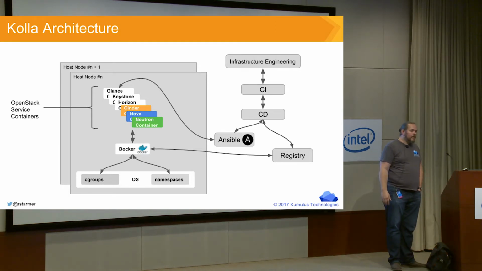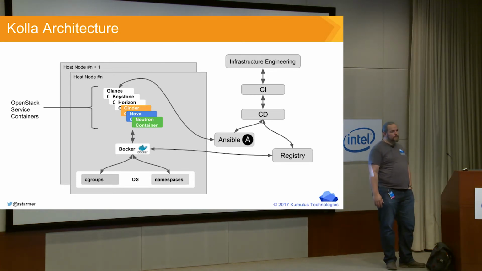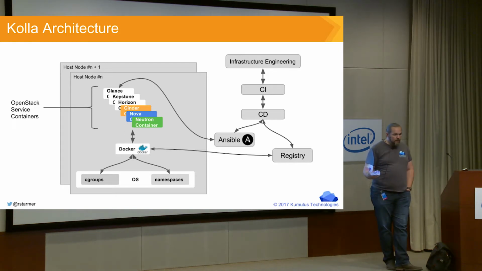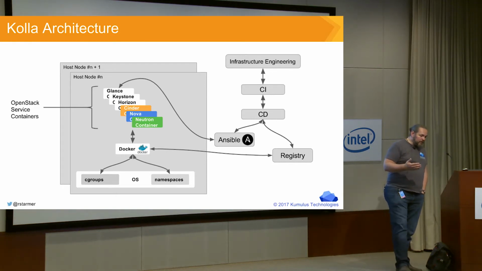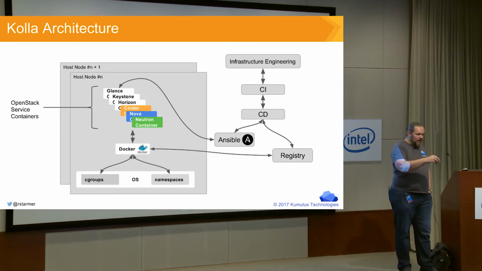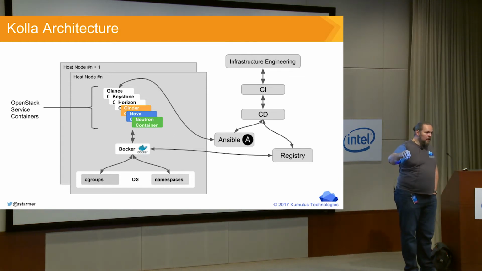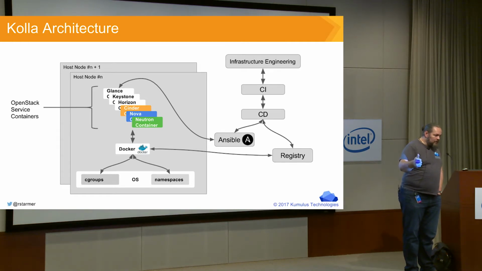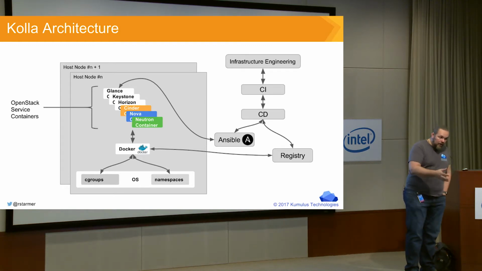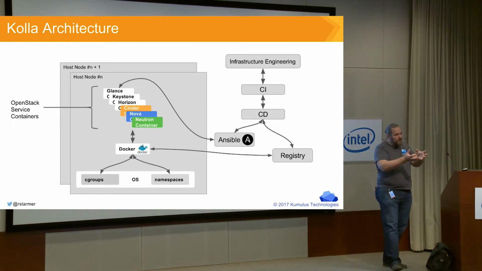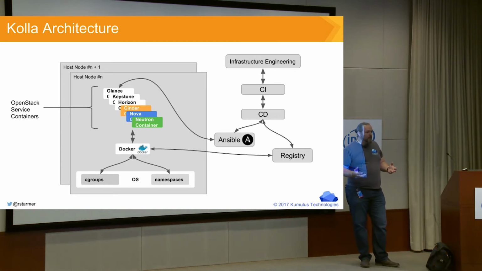The second question is, so suppose end-to-end, like if you update any database and later if I happen to move that container to some other host, so how is that database handled? So container databases, if you want a container to be able to move from host to host, if you wanted to take an application running a database on host A and move it to host B, what would you have to do? Either move the data with it or have a shared file system. And the same is true for containers. Containers are just processes. Yes, they're segregated from the rest of the system, but that doesn't make them magical.